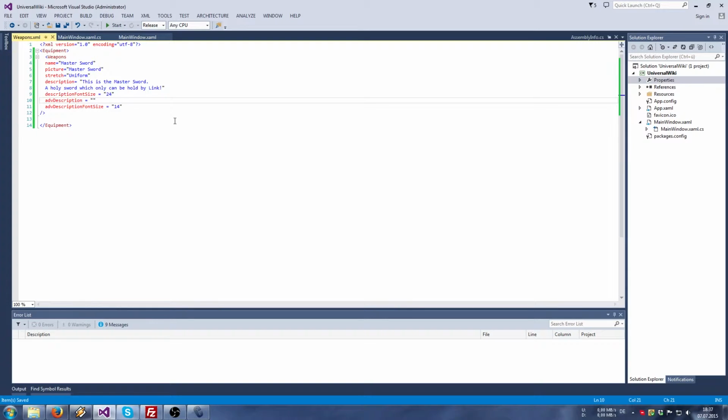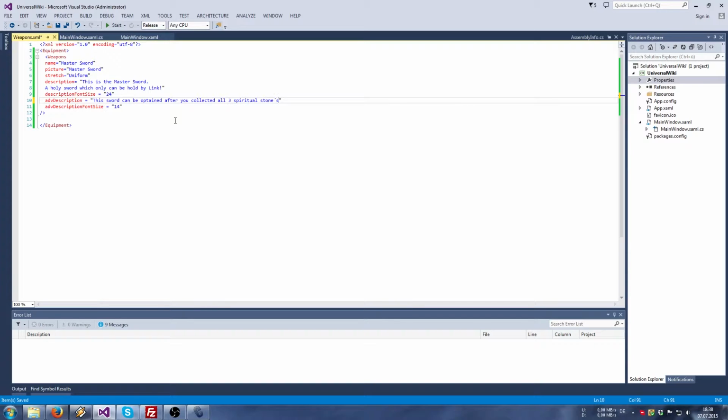So we can go into advanced description and say this sword can be obtained after you collected all three spiritual stones. I don't know how they're named, but it's just an example, so I hope you will forgive me.